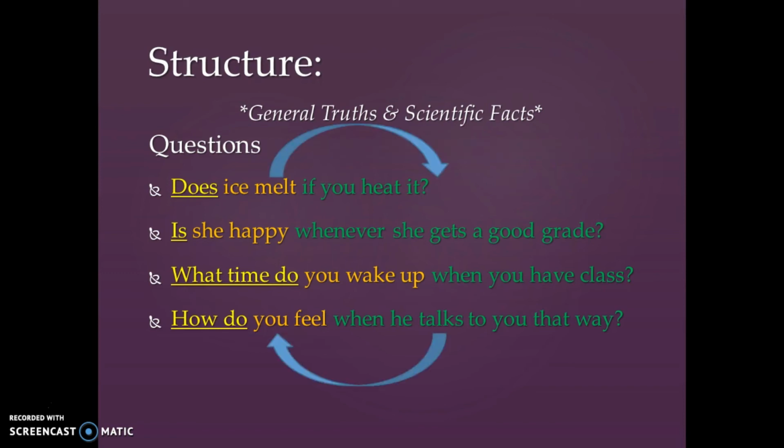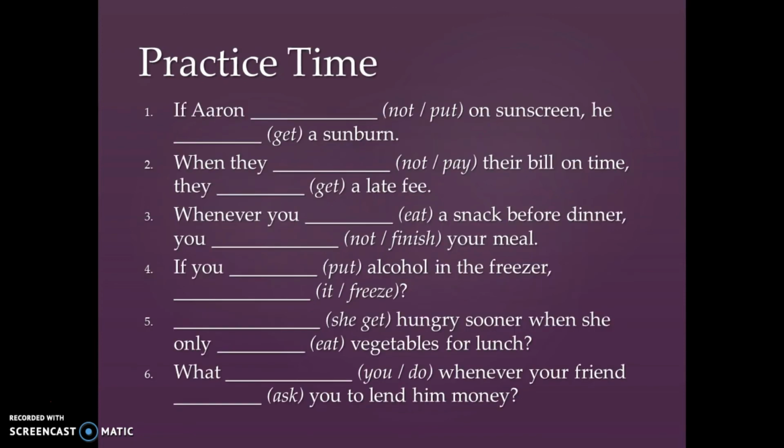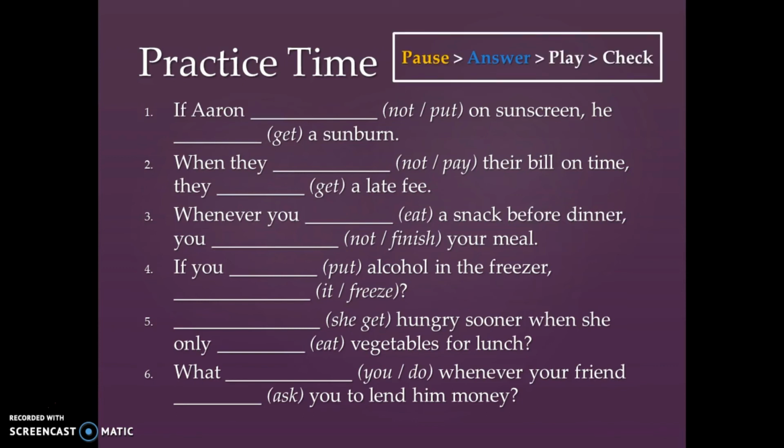Now, just like in positive and negative sentences, we could switch the order of our questions so that we put our if clause first. And that's totally fine. We just need to remember to put a comma after our if clause. Now it's time to do some practice with negatives and questions. Remember, you need to pause the video and write down the answers in a notebook.